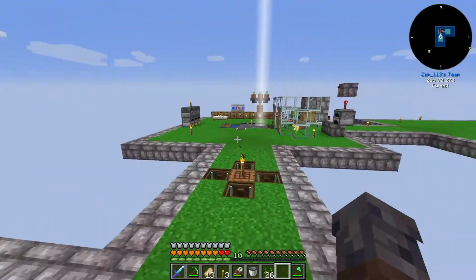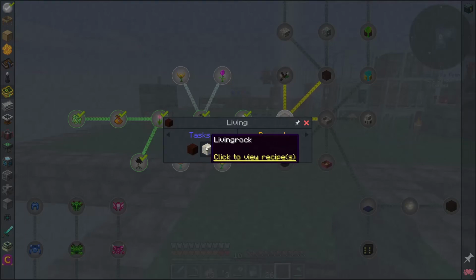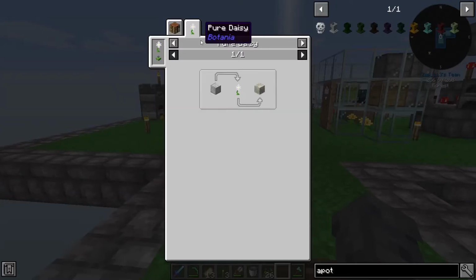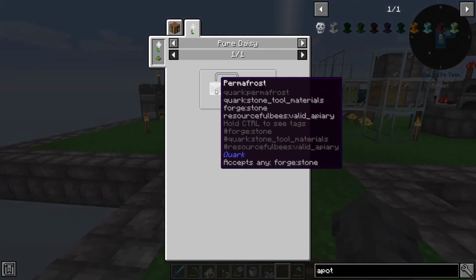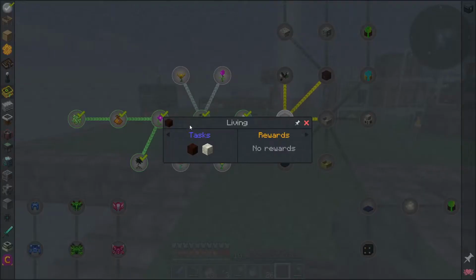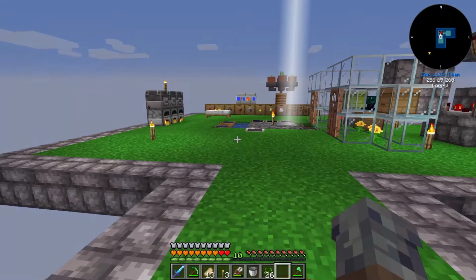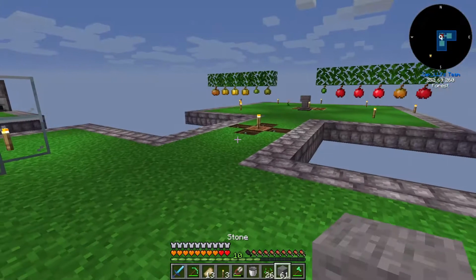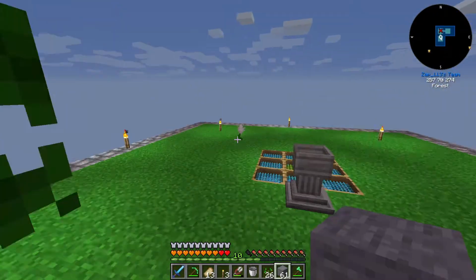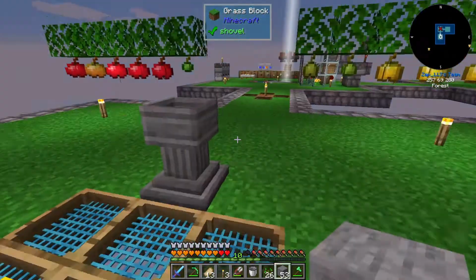Now what the pure daisy can do, if we look in the quest book, is we can make living wood and we can make living rock. Living rock is made by putting stone around a pure daisy. It can be any of these stone variants. And living wood is made in the same fashion, but putting any log around the pure daisy, which is why we're going to want to make 2. And we have a fair amount of stone to be had, so we can go ahead and start placing in some stone and turning this into living rock.